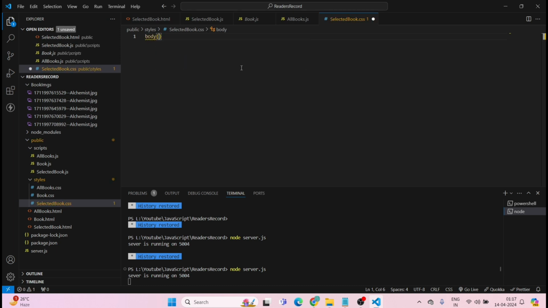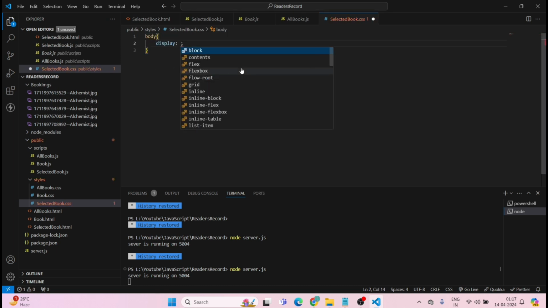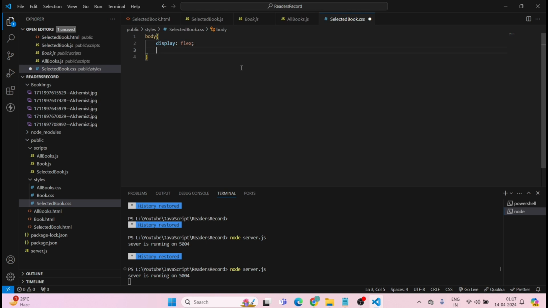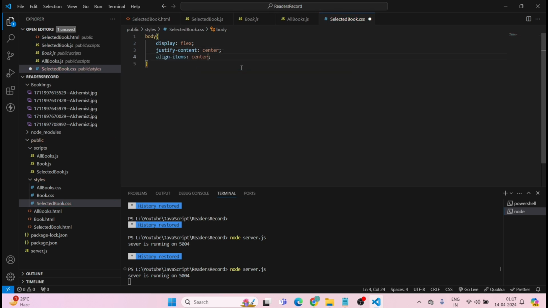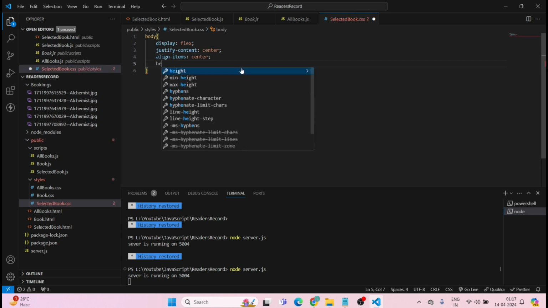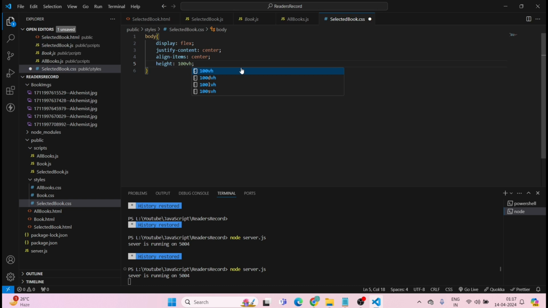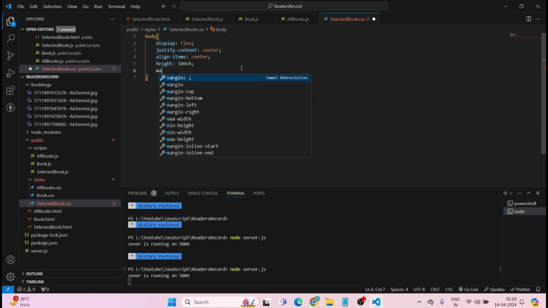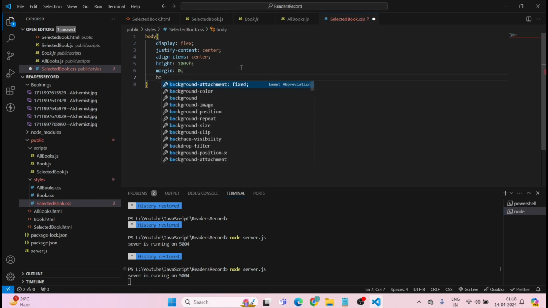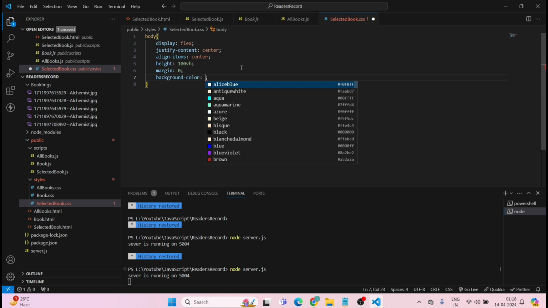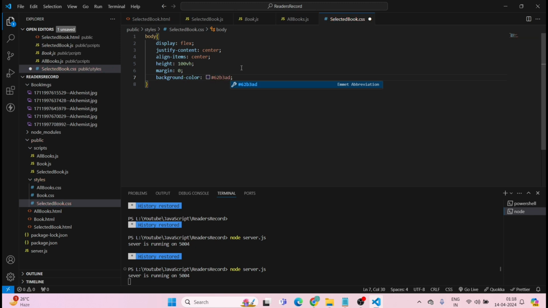So body: display flex, justify content center, align items center, height 100vh, margin is equal to 0, background color 62B3AD9E.